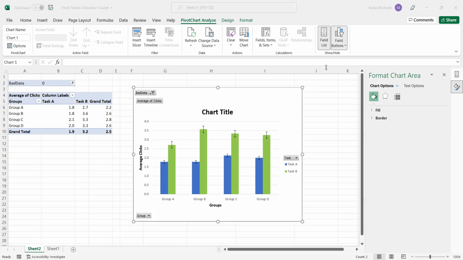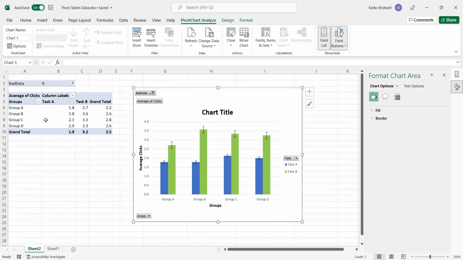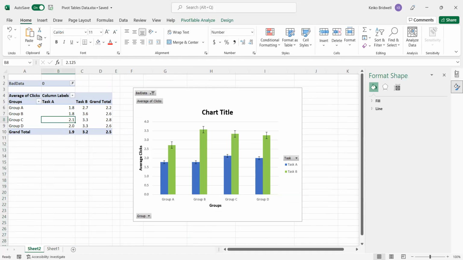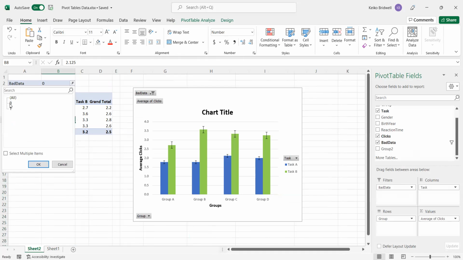I feel like that's been my experience whenever I use this to create my own graphs. So the bad data is I had these over here coded as data that for some reason didn't work out in the experimental process, so I had it coded as bad. And what I did is I added that, let's get rid of this off to the side, I added that as a filter. Before it just included all the data, but now I've added it as a filter and I've said only choose 0, so the ones that are good data. And so now it excludes all the ones that are bad.